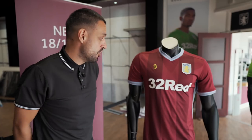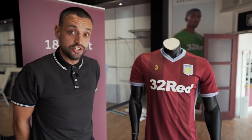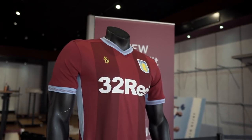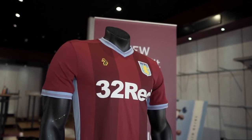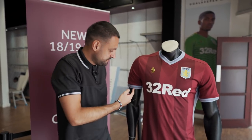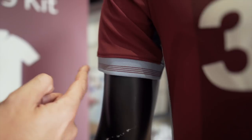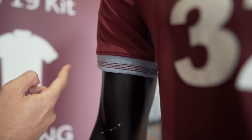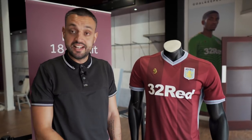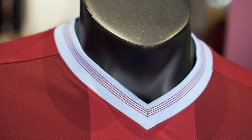So I've stood next to the home kit right now — the one I've actually ordered. First impressions are that it's absolutely lovely; I'd go as far as to say it's probably the best kit we've ever had. You can see that some real thought has gone into it. The first thing you've got is 12 lines — four on one sleeve, four on the other sleeve, and four going across the V-neck. That's 12 lines, signifying that Villa were one of the 12 founding members of the Football League.